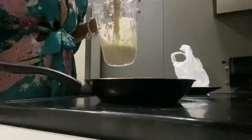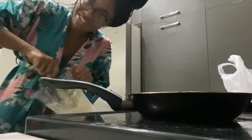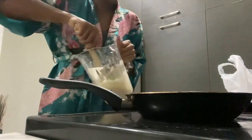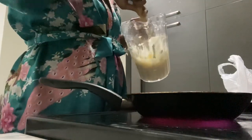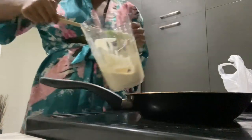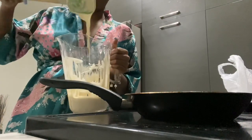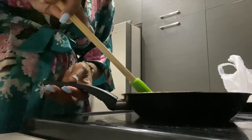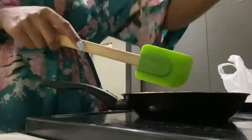All right, guys, so I'm starting with a little tiny pancake to test it because I don't wanna be out here poisoning my boyfriend, okay? So butter is in the pan and I'm just gonna turn it up a little bit so I can see how that one cooks, and I'm just gonna keep whisking it. But this is what my batter looks like right now. Nice and thick, okay? Oh, it's so tiny. Okay, I'm gonna turn it up a little bit.